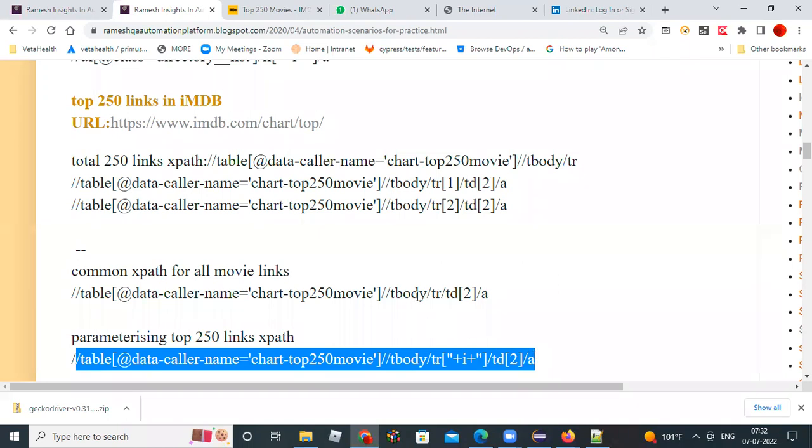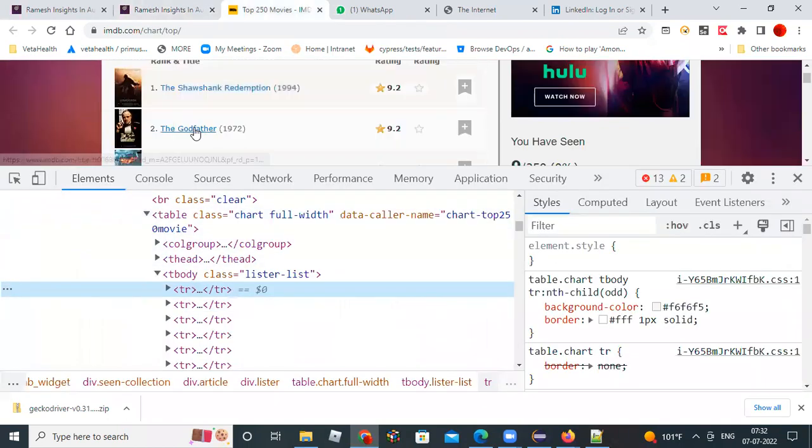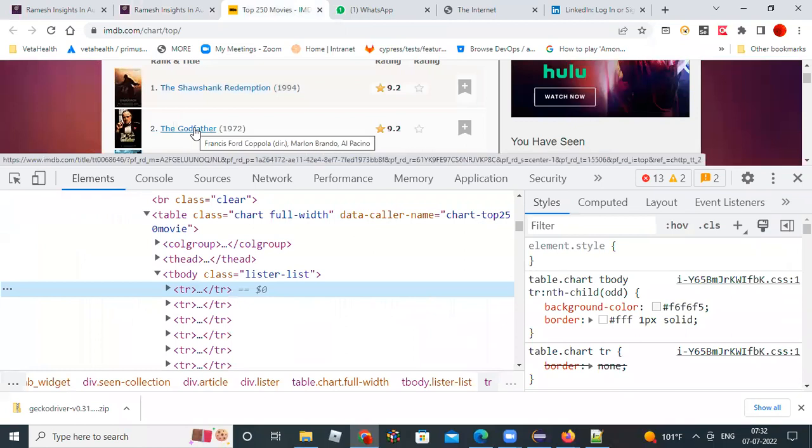There is a tooltip also. See, when you mouse over, you will get a tooltip. You get this tooltip also. That's practice for you, again with the getElement methods. It is an exercise for you guys. I have given the XPath, everything. For each link you have to get the link name, link URL and tooltip. These three things you have to put inside the loop. This is the parameterization you do.